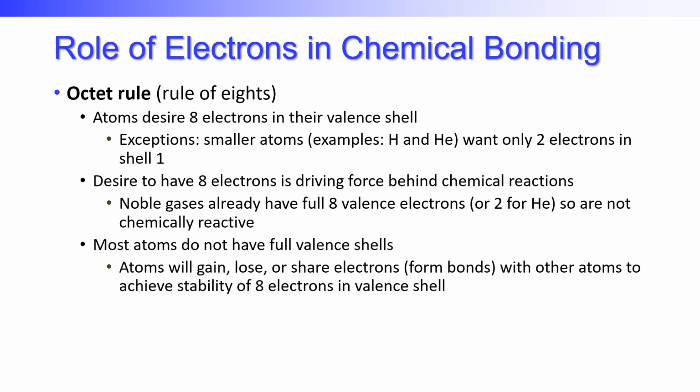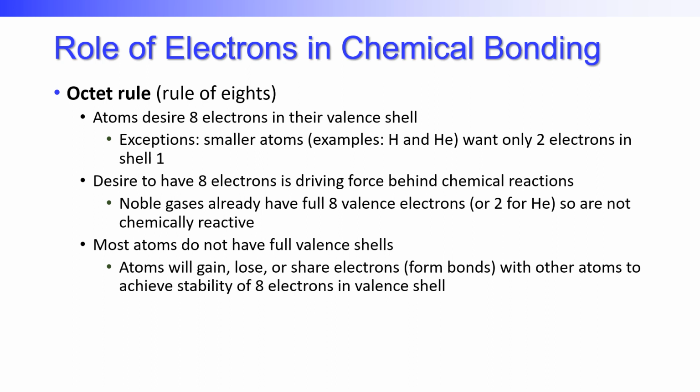Now there is a group of atoms that already have 8 electrons in their outer orbitals, and these guys are called the noble gases. And as a result of having that complete valence of 8, they're basically not chemically reactive at all. You actually have to force them to undergo certain reactions. You have to kind of tweak the environment and make things happen with them. But otherwise, all the other elements are going to be driven to interact with each other based upon the octet rule.